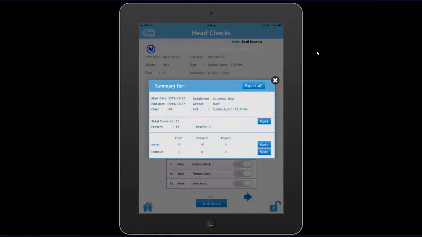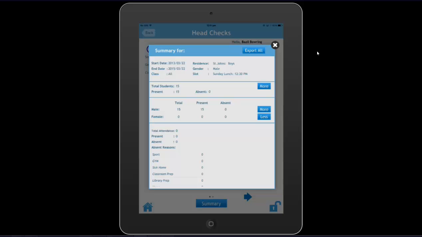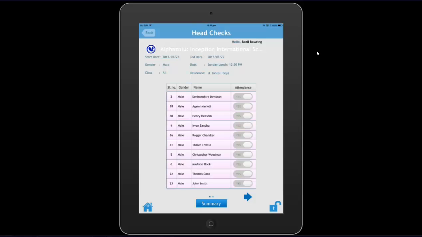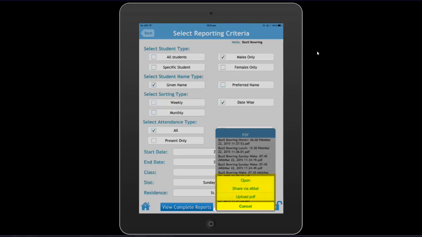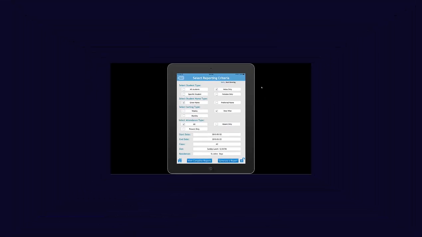We can either generate a report or view completed reports. We select the most recent head check report or any other, and this is available to be viewed or emailed off to the senior boarding manager.